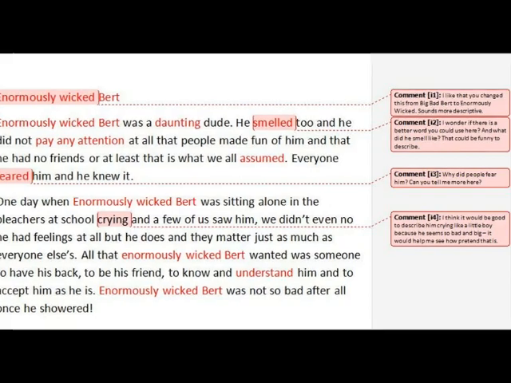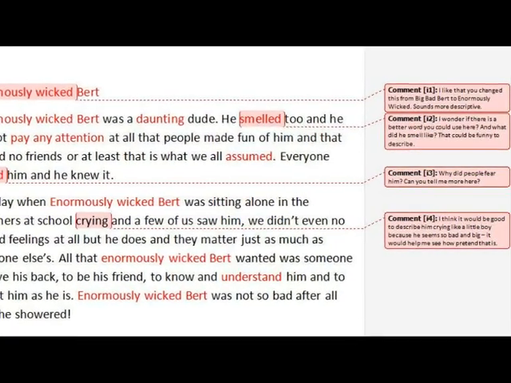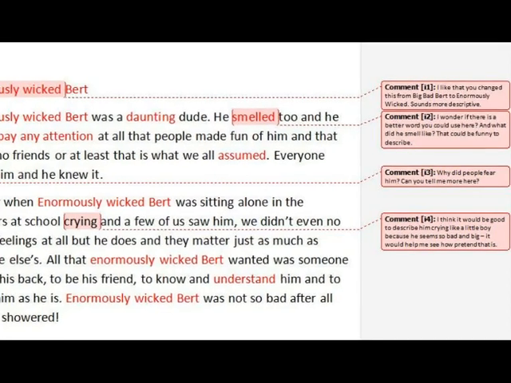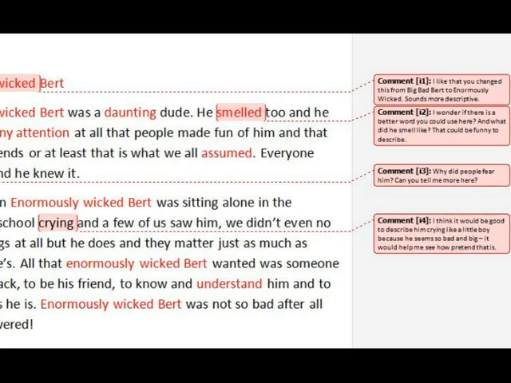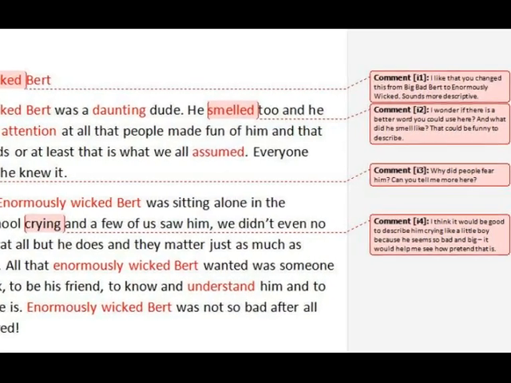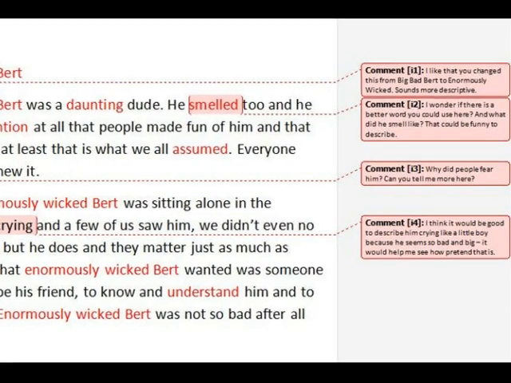Yes, you can. And when it prints, it prints with the margin of comments so you can clearly see them. I would also like to mention that this is a powerful way to do peer editing, because as the students read over the comments and decide to make some changes, they still have all the other tools available to them, such as cut and paste and thesaurus.